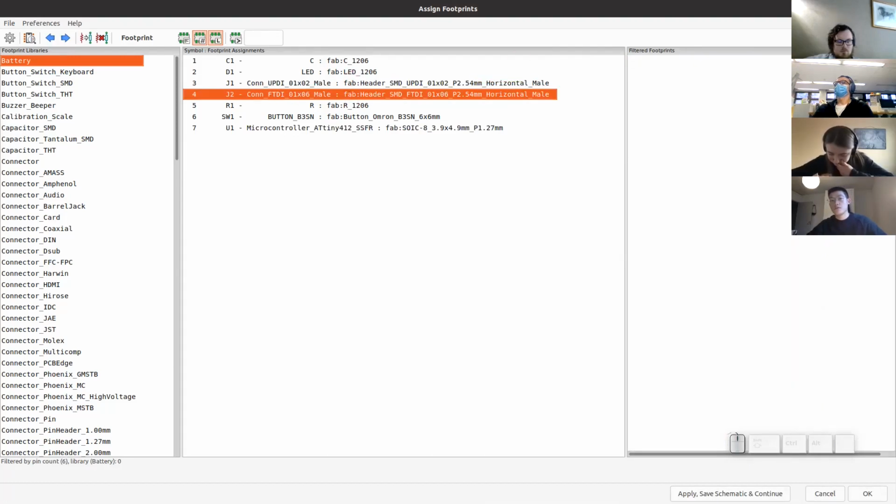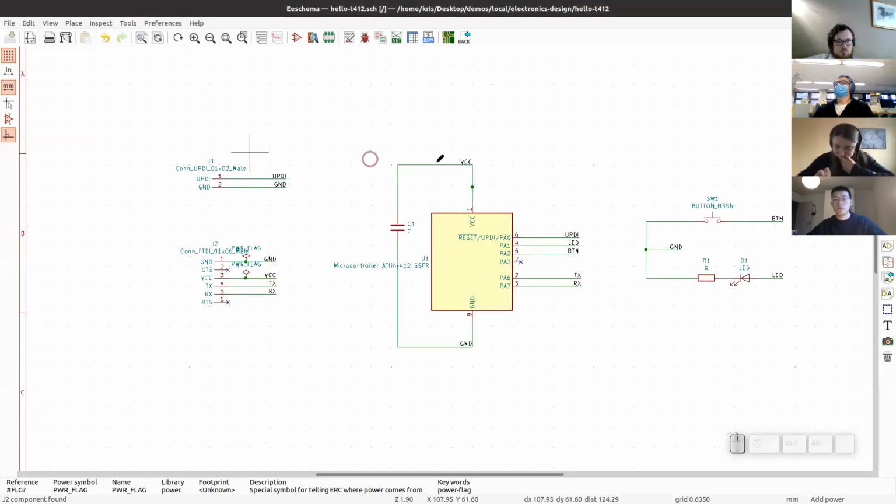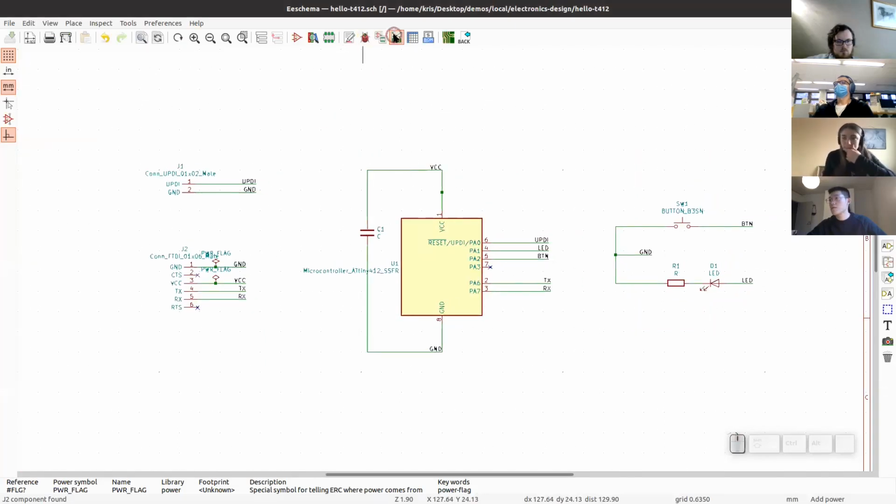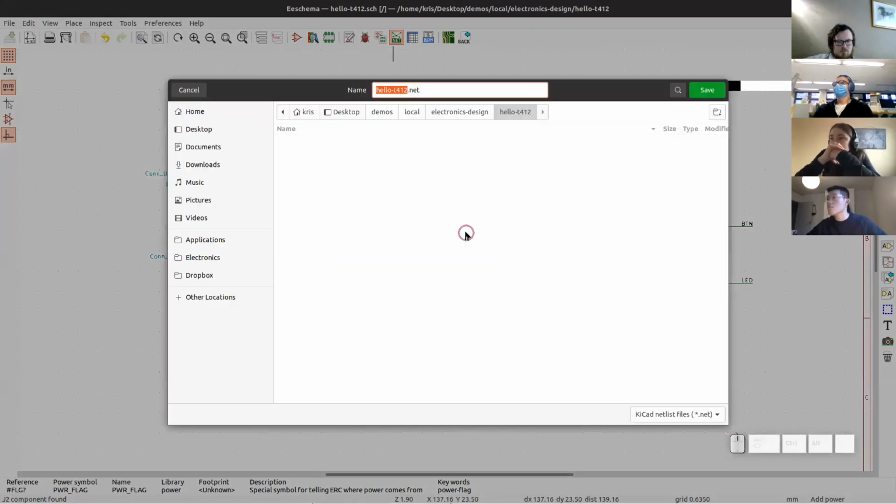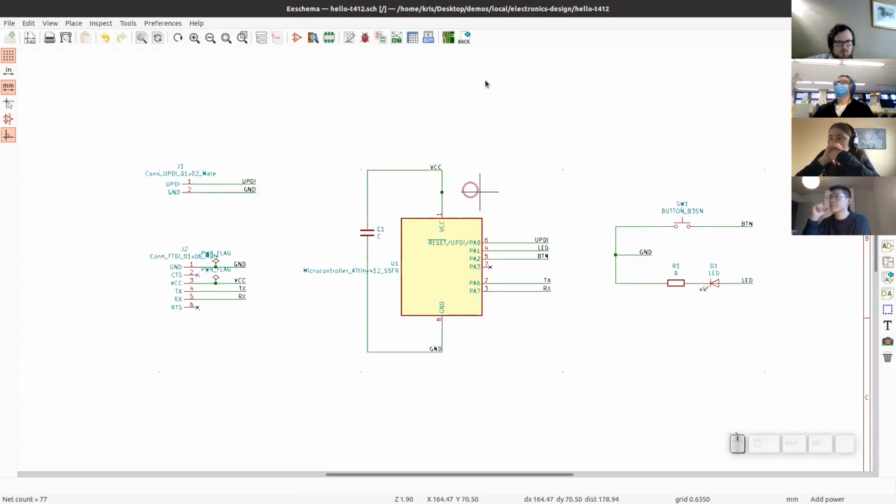And it's always good to double check whether all of these are assigned. And I think when you export the netlist, which is the next step, then KiCAD is going to notify you that something is not right in case the mappings are not there. So the next step is to click on this netlist icon and generate the netlist, and it should put it in the same project folder, which is also opened by default. You hit save. And then once you have your netlist, you can move on to the PCBnew part of the program by hitting this button.